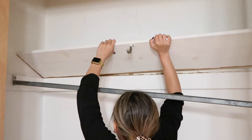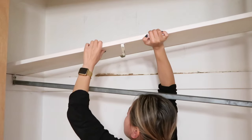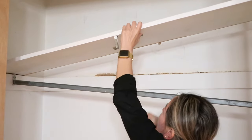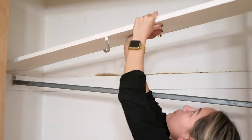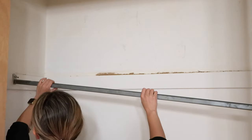Like I mentioned, I wanted to use this and put it down here so that I didn't have to buy a new piece of wood. And honestly, I'm pretty glad that this came off super easily. It wasn't really attached by anything, so it was rather easy to just remove. Now, I can't say the same thing about the little edges on the side.